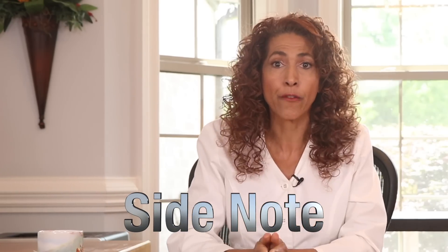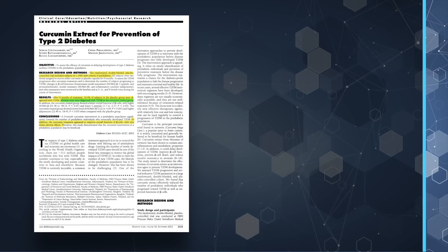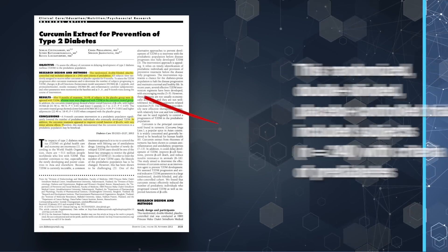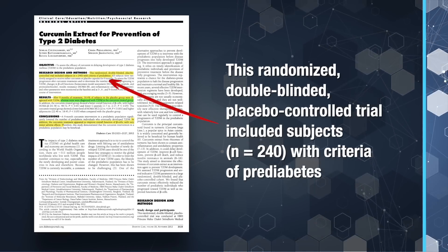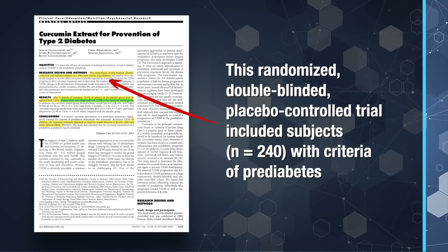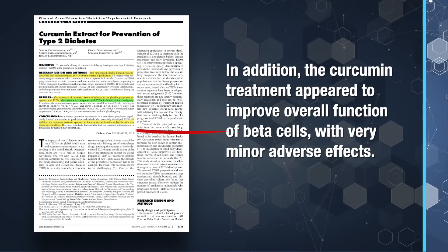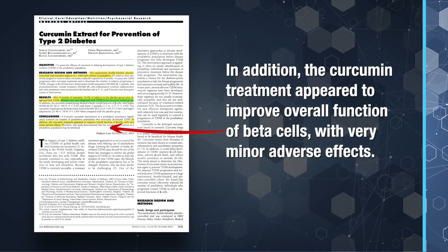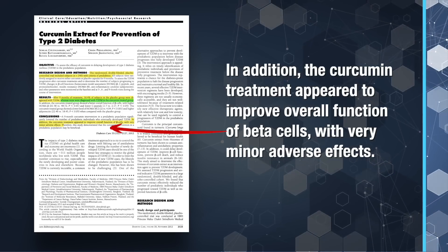Here's another important side note for those of you who are pre-diabetic. Turmeric prevents pre-diabetes from transitioning to full-blown diabetes. Medical researchers who conducted a double-blind placebo-controlled trial study also found that curcuminoids increased insulin sensitivity and improved the function of pancreatic beta cells—the cells that produce and secrete insulin. I can't tell you how much I love sharing this stuff with you guys to allow you to take back control of your health.